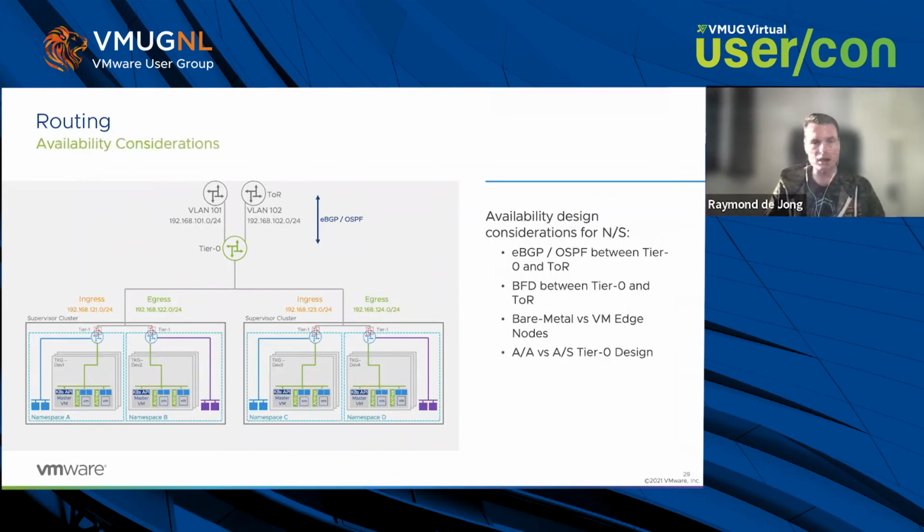And you can leverage mechanisms like BFD to quickly detect failures on the physical network or between an edge node and a tier 0 gateway towards a given physical network switch, fiber, top of rack, to quickly redirect traffic to another router. In large deployments, you can even consider bare metal edge nodes, because bare metal edge nodes have obviously superior performance, but also you can set sub-second BFD timers to even be faster detecting failures on the network.